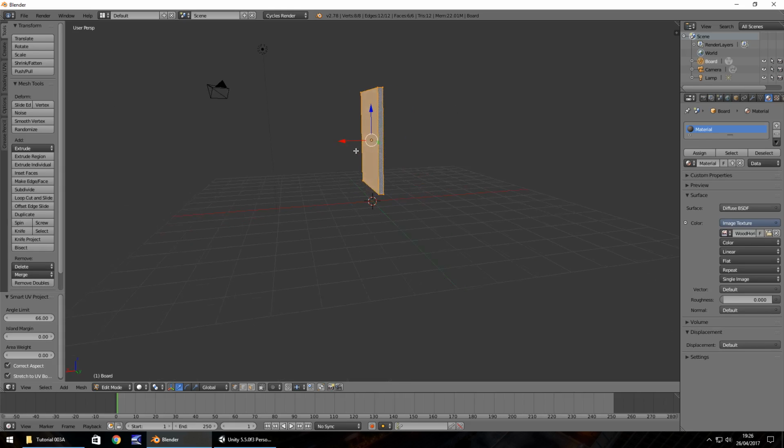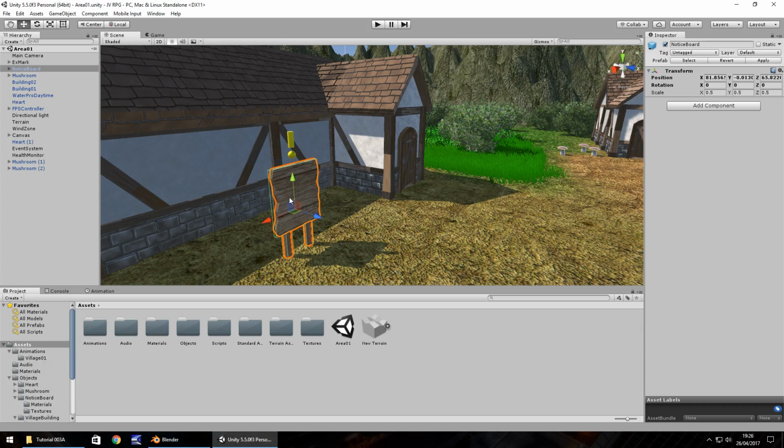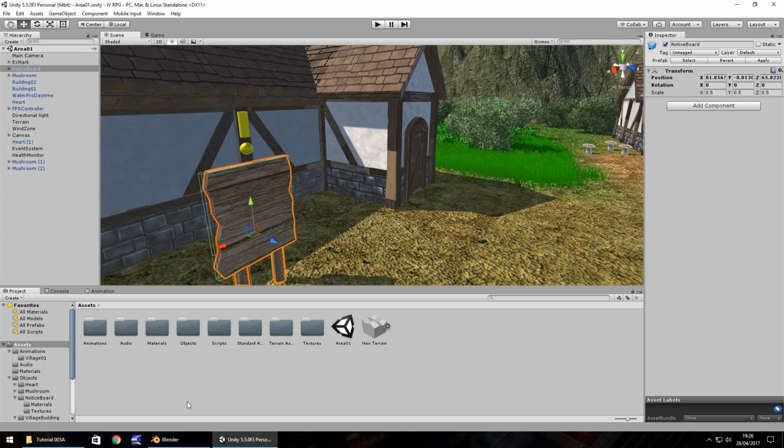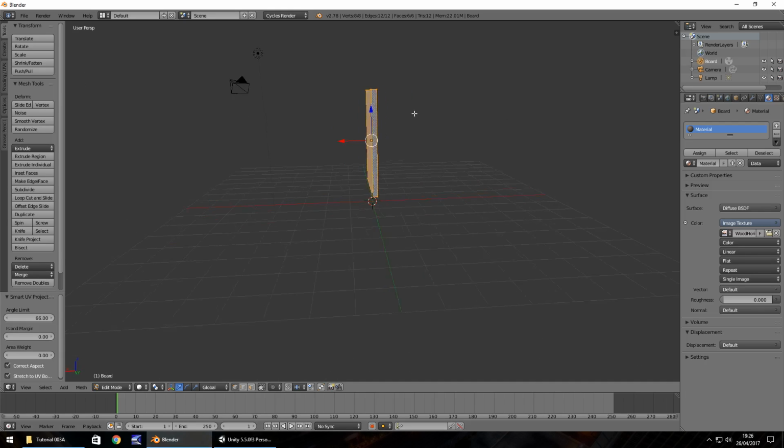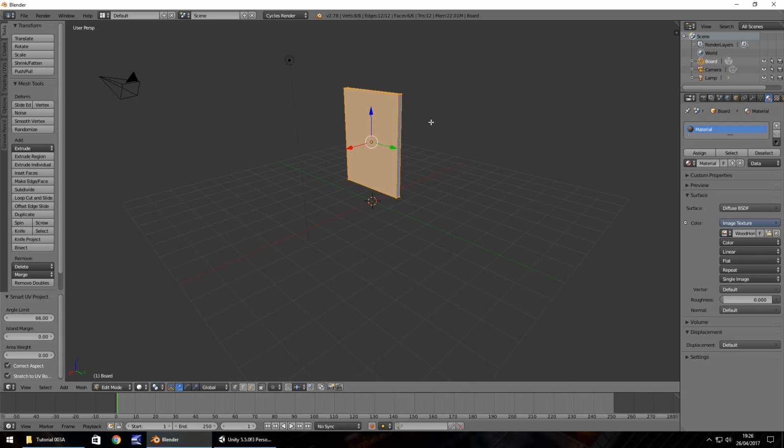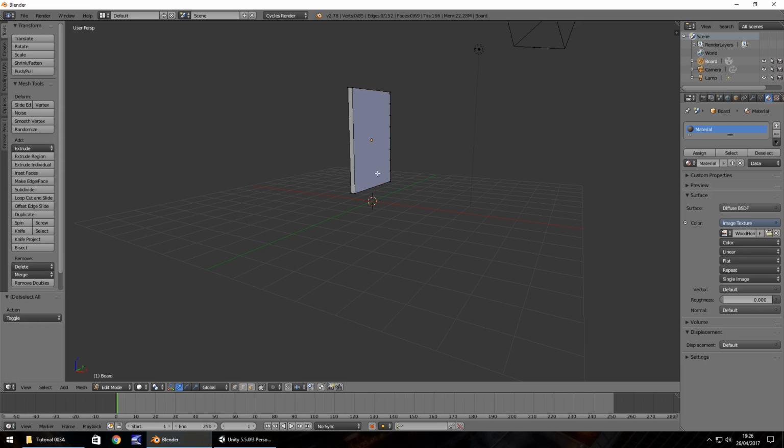Now, we want to make the edges a bit jagged, like what they are in the object itself. You can see at the side there, it's jagged. So, best way to do that is, make sure you're in edit mode, I should say, so if you're not in edit mode, press tab. A to unselect everything, hold control and draw your mouse around just these four vertices here, and we need to split them out or subdivide. So click on subdivide, subdivide, and again, so we can see that we have several rows equal in length, and then press A to unselect everything, and we do the same on the other side.